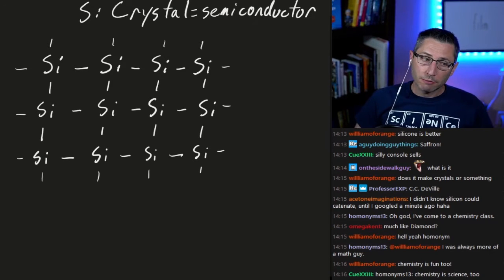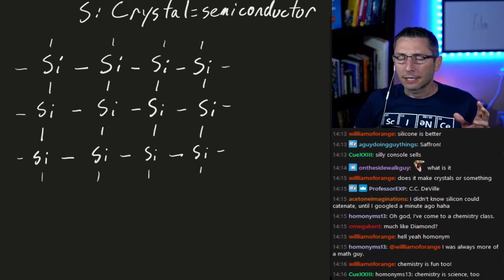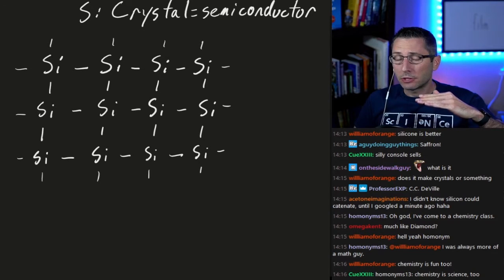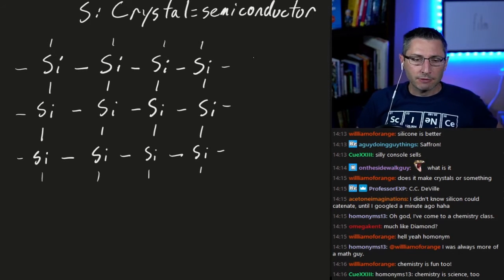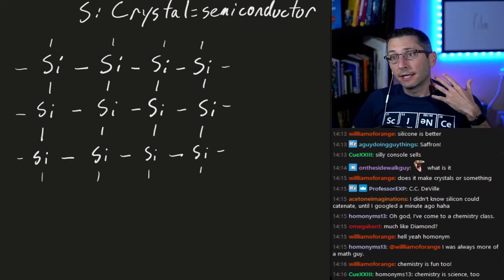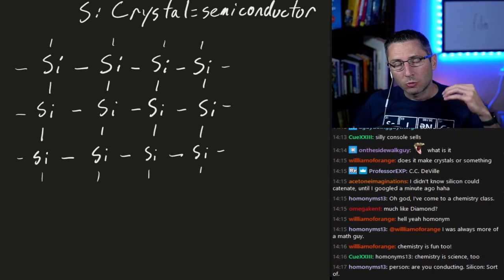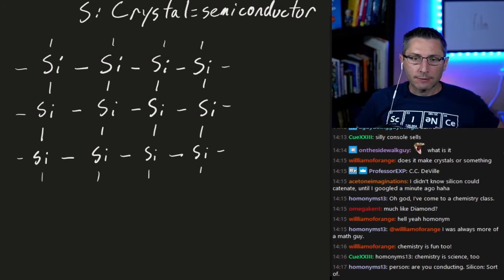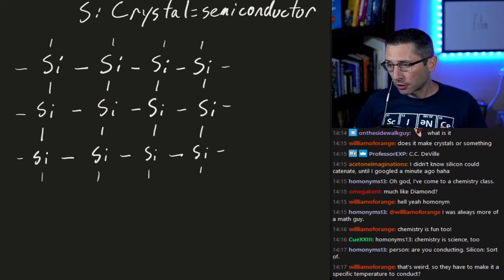But you have some elements between metals and non-metals, often called semi-metals, things like silicon, for example, that are sort of conducting. What that means is at absolute zero, they do not conduct electricity. But if you give it a little bit of energy, it starts to conduct electricity. You need a material like this so that when sunlight acts upon it, it can promote this conductivity. If you're always conducting, then the electrons are always flowing. What you really want in a photovoltaic or solar cell is for sunlight coming in to initiate electricity. So you have a semiconductor. Now, the problem is this does not really allow for a controllable flow of electrons.